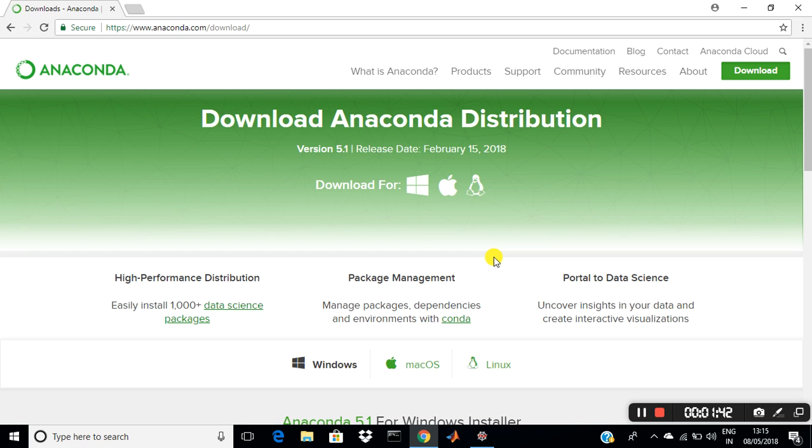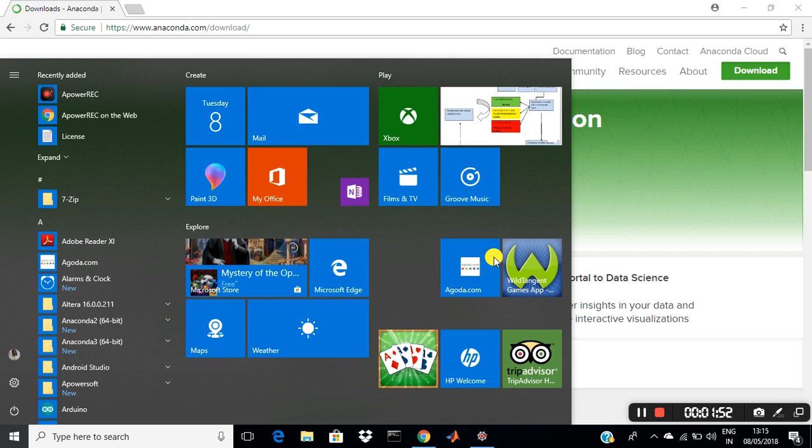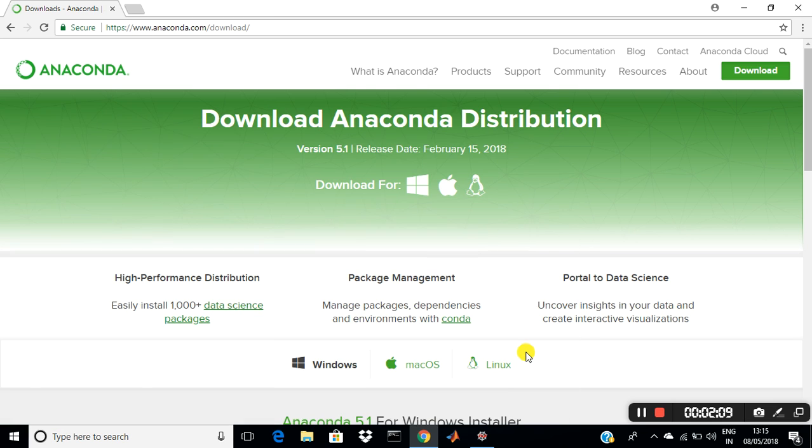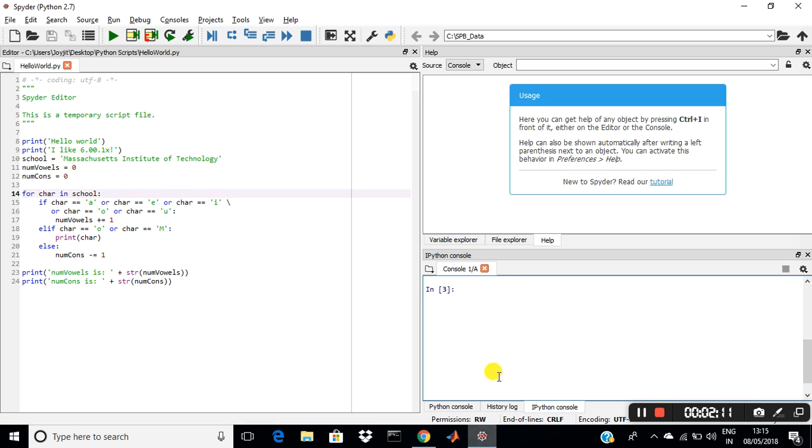First, we need to launch an integrated development environment, or an IDE, where we can push in all our Python code and check how it's going. You can launch the IDE which this Anaconda distribution includes, which is known as Spyder. You can just search for Spyder from your start menu and launch it. I have already launched Spyder for convenience. So here we are. Here is Spyder.